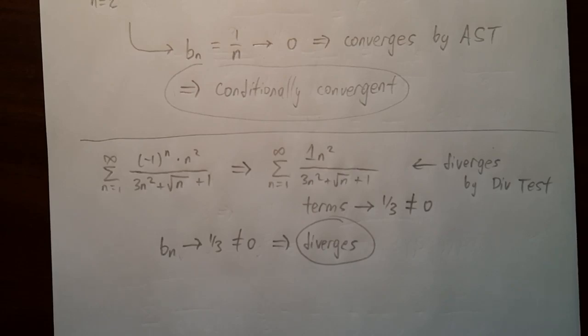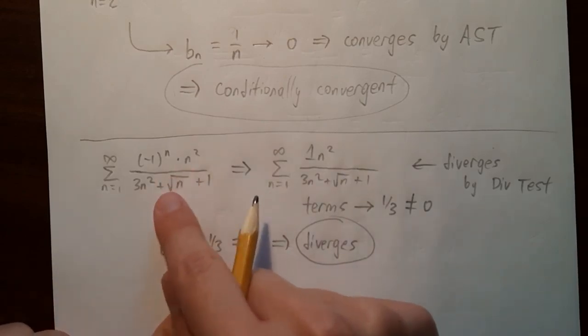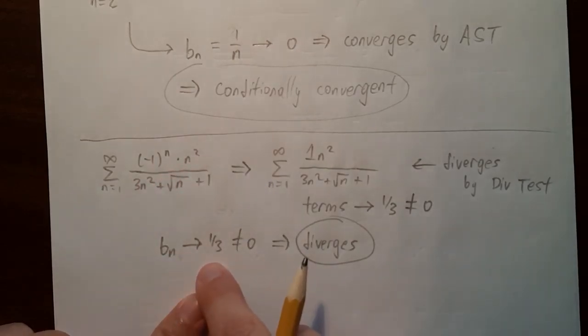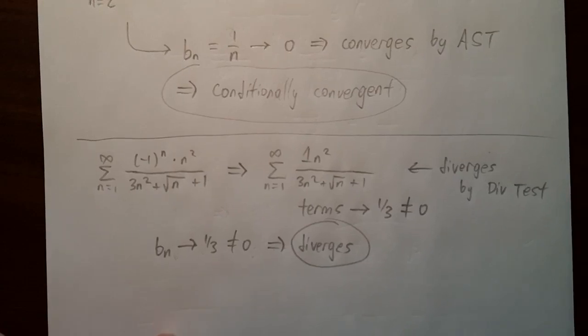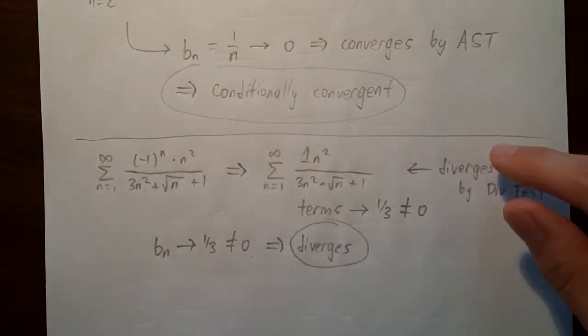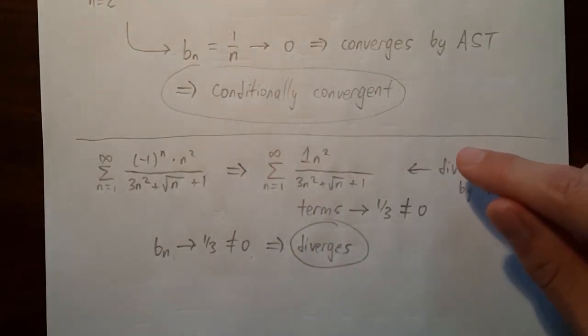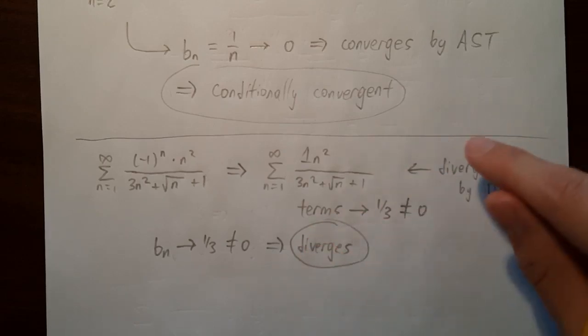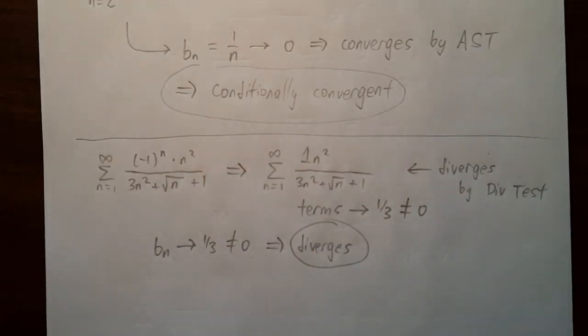And indeed, if you had anticipated that early on, you might have been able to see that just by applying the divergence test over here. Since the non-alternating version goes to 1/3, the alternating version must be basically devolving into you adding plus 1/3, minus 1/3, plus 1/3, minus 1/3 over and over and over again when n is very large. So yep, by the good old-fashioned divergence test, it's got to be divergent.